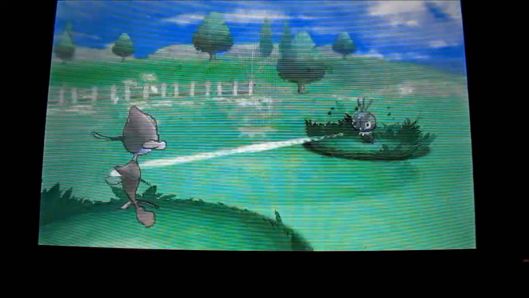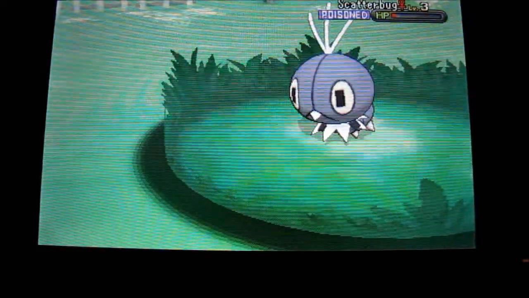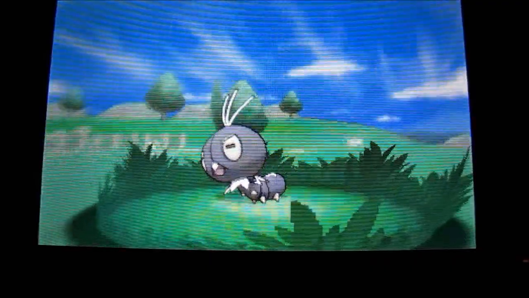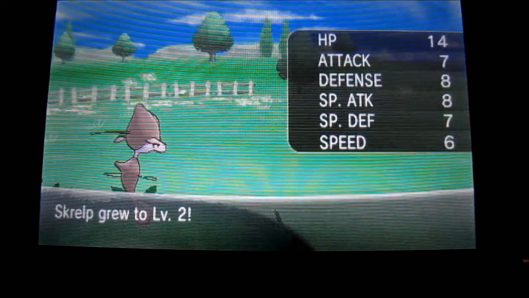They use a String Shot here. It's great. Yeah, just keep lowering my speed. Doesn't really matter. I get a Water Gun off, and it has poison damage, and the poison damage will kill it. So this is good. I got my Skrelp boosted up to another level. I think I get up to level 3 here. I forgot, but yeah, I'm still way up here.